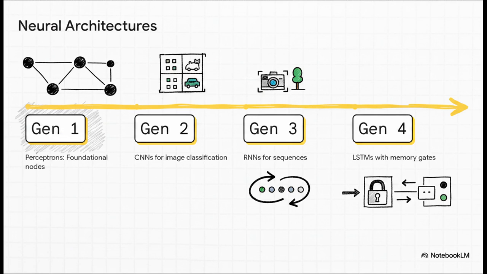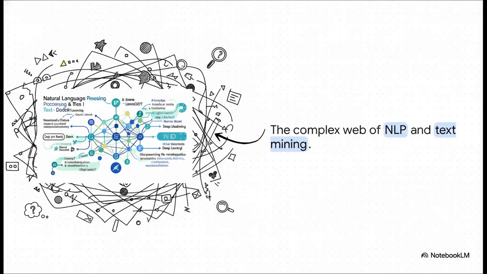This gave the machine the vital context it needed to actually remember past sequences of information. And teaching these neural architectures to process human language? Yeah, that's incredibly complex. Natural language processing, or NLP, involves breaking down our very messy, unstructured text. Through techniques like tokenization and tagging parts of speech, we essentially teach the machine the grammar and syntax of our world, which finally allows it to mine plain text for real meaning.